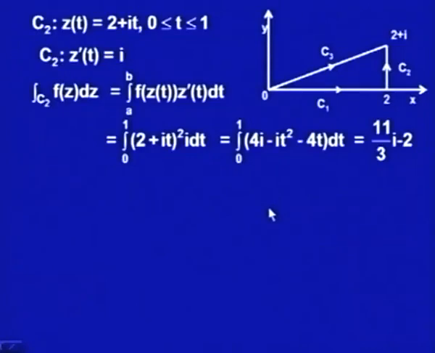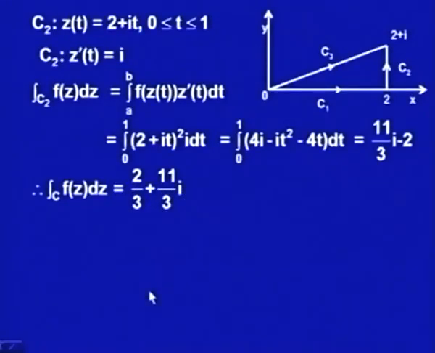First integral we have got as 8 by 3. So now the whole integral, that is along this path from point 0 to 2 plus i, along this path C1 and C2, what we do is add up both the integrals, that is the integral along this contour C1 and the integral along this contour C2. So along the contour C1 we have got 2 plus 2 by 3 plus 11 by 3 i, because what we were getting is 8 by 3. So 8 by 3 minus 2 would be giving me 2 by 3 plus 11 by 3 i.